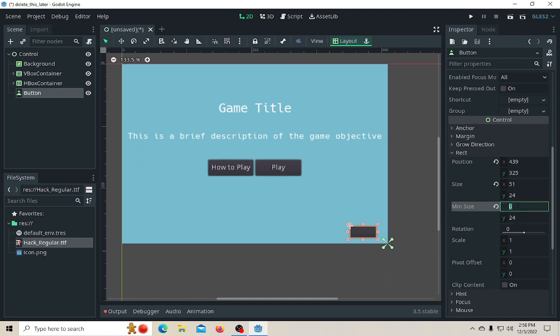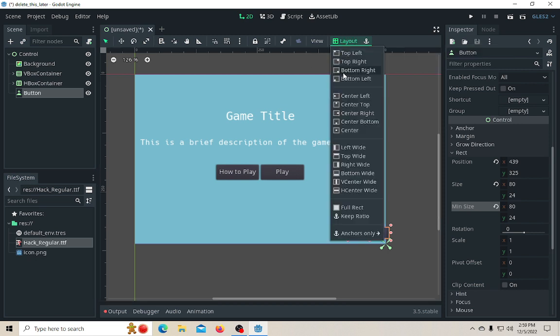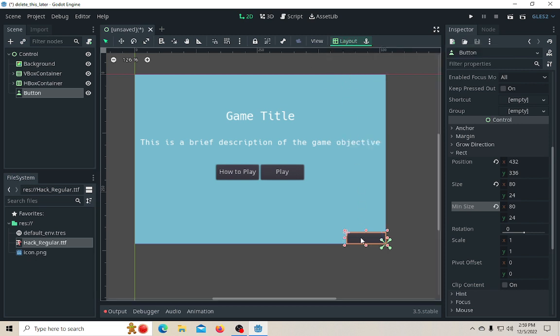So it shouldn't be 88, let's go 80. Want it to be a little bit smaller. And then when our change forces the button outside of the screen, because that's what the blue line there is, we can just go to the layout and click bottom right again to anchor it, just to make sure that it's properly anchored. That's usually a good idea.